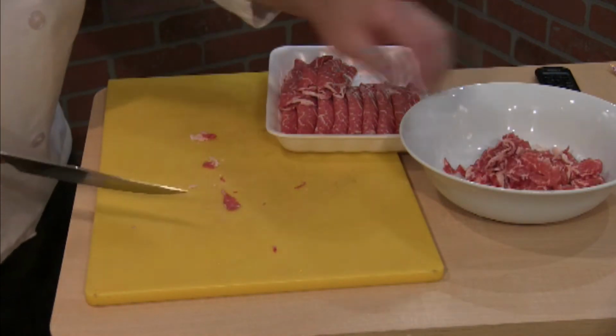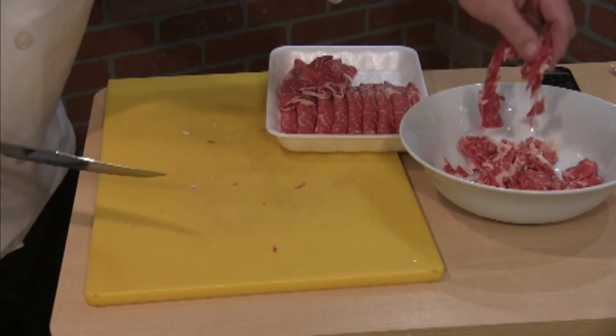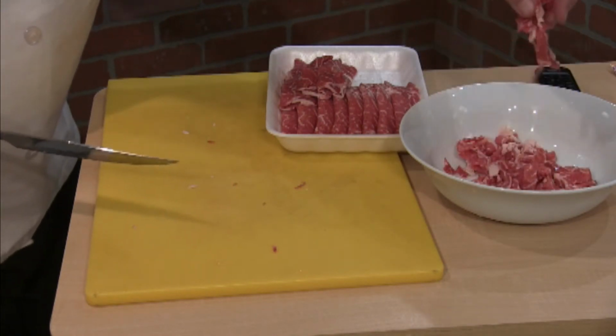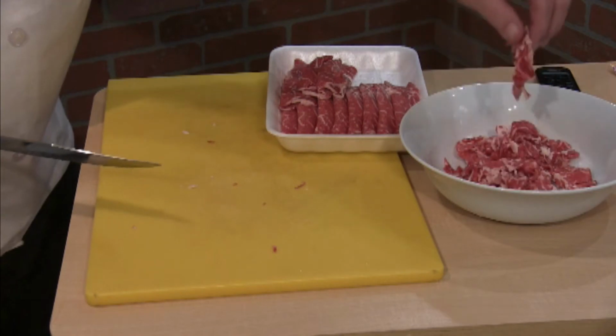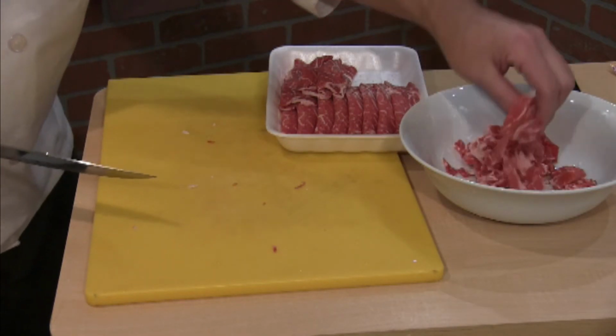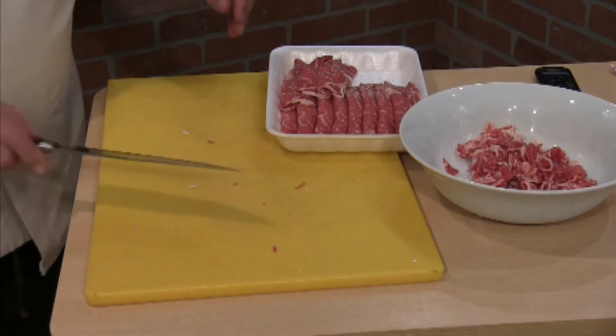The next step after this is I'm going to prep the onion. Those are going to be thin sliced as well. Look at this. This looks beautiful. This is going to be a great Philly cheesesteak slider.